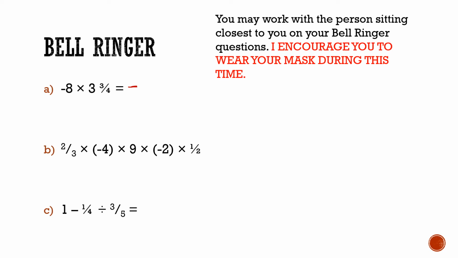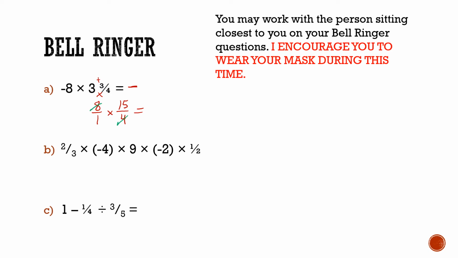So we can write this as 8 over 1 multiplied by 3 3/4, which is where you guys have to do what we call Texas. So 3 times 4 is 12, plus that 3 is 15 over 4. Now you can go ahead and multiply straight across. I prefer to go ahead and simplify.